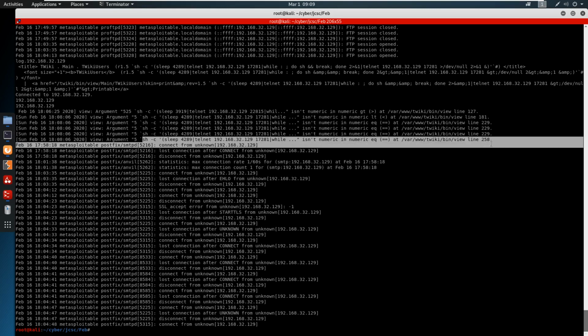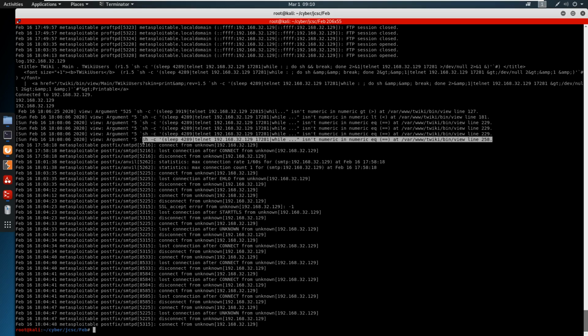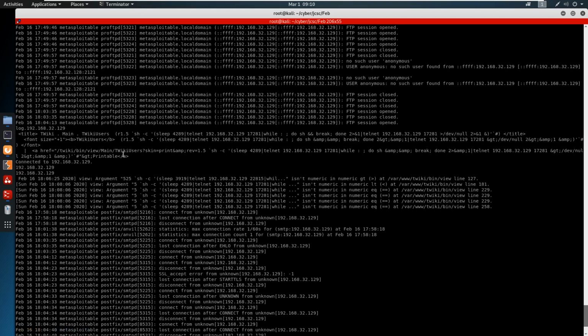This here looks dodgy, having attack C and the fact that the malicious IP is within this command. It looks like twiki could be something, and it's sitting in var www, the root web directory for most Linux systems. That could be something.